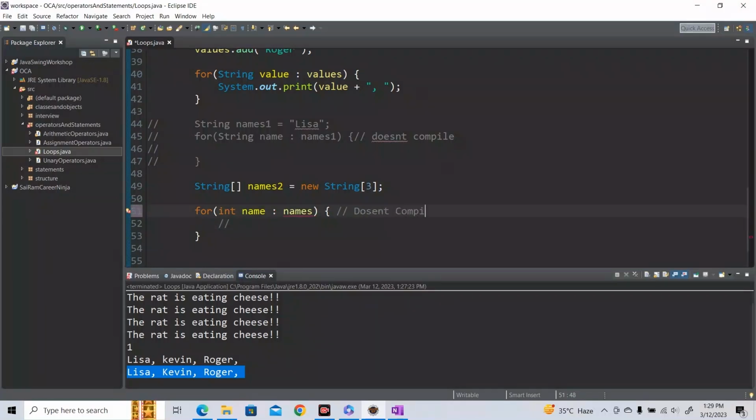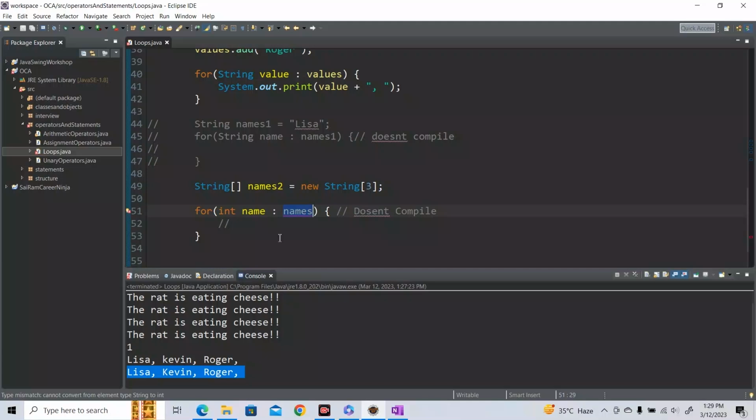Why? As I've told you, all the elements in a particular array are homogeneous. It means that if the array has been declared as a string array, then all the elements inside the array will be string. But in this case, the single element that we are accessing on the left hand side is an integer, while the array is of string type. So it will not compile in this case, and don't get confused in this particular scenario.